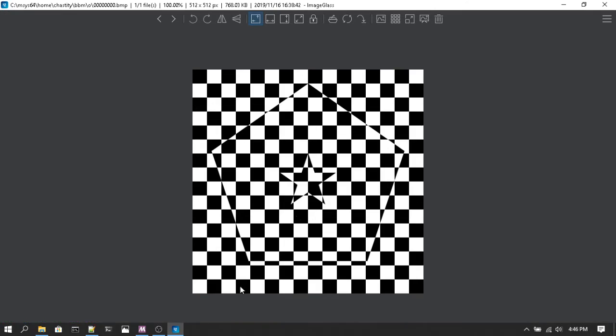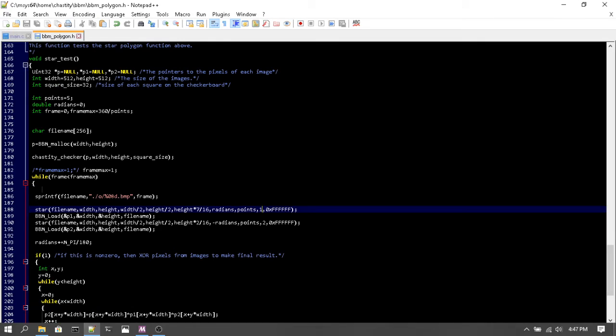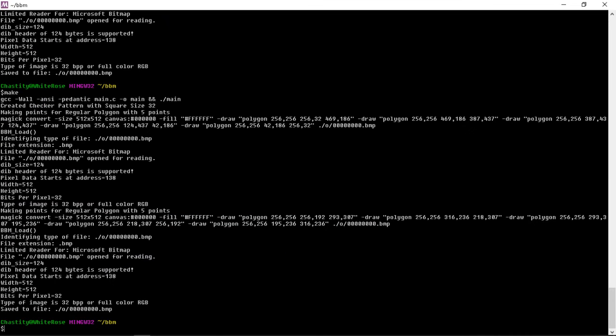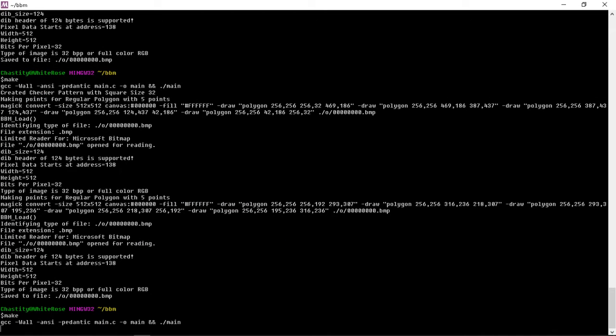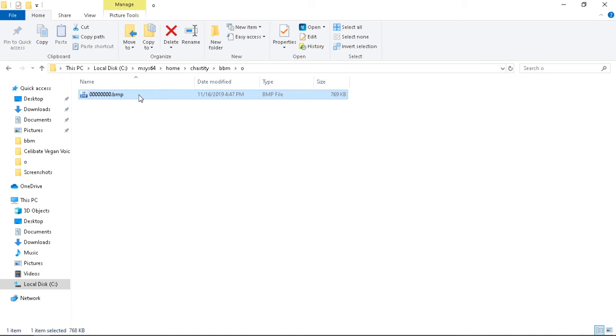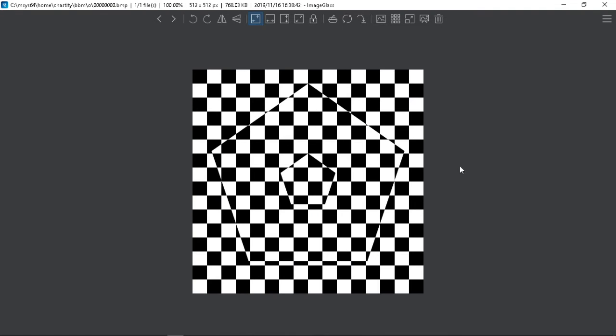So now we have this big regular pentagon, and then we have the star inside of it. Well, we can also change that one to be just a regular pentagon. So let's try something. Now, notice, we have 2 regular pentagons.